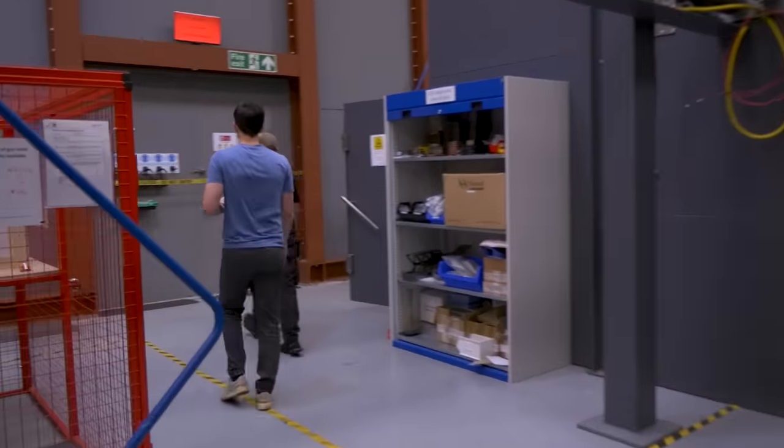Mila is one of the researchers at First Light and her PhD is around this topic. My name is Mila Fitzgerald. I am a scientist on the numerical physics team at First Light Fusion and I'm also a full-time PhD student. Whilst I was talking to her I got to ask her about a question that I think a lot of people come to when it comes to fusion — why is it always 10 years away — and I think I got to a deeper answer than I've ever gotten to before.